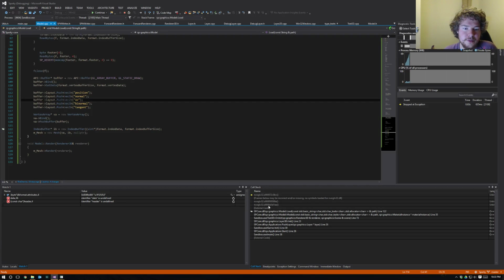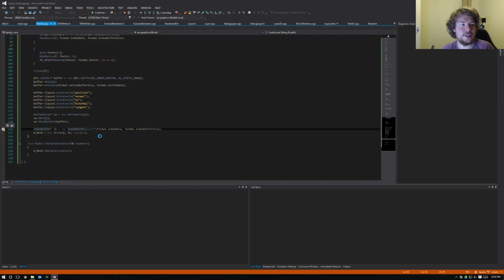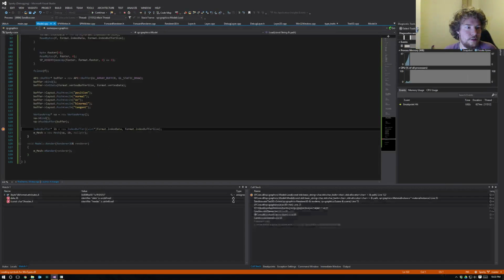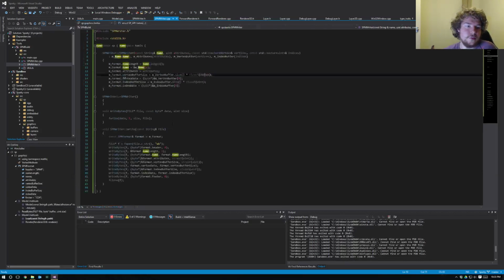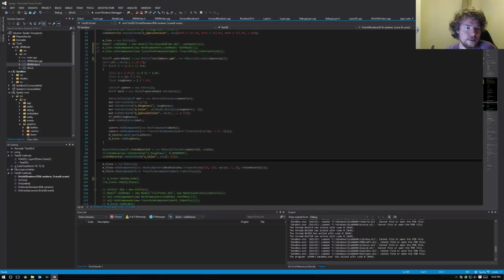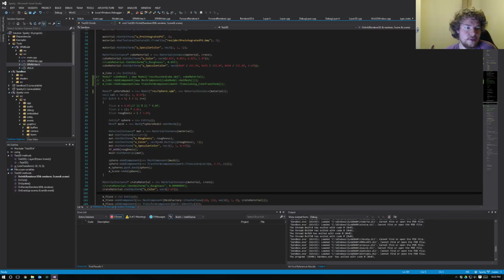Well, it would be nice if we knew what the issue was. Can we get up to the index buffer stage, or does that not work? What's the size of the index data? 58,000. 58,000 indices. Does that sound right? That sounds very high for a sphere. Let's just load the cube. I think the sphere is going to complicate things.